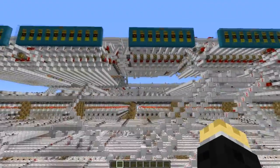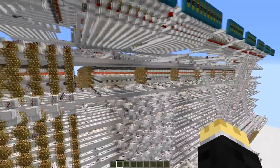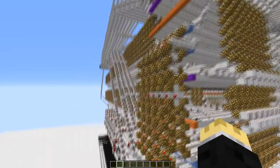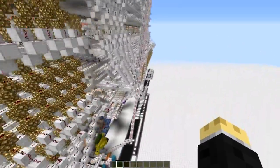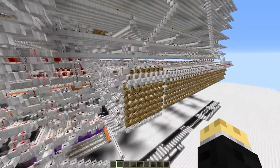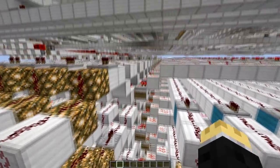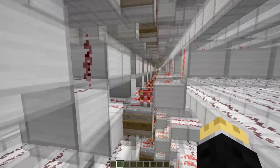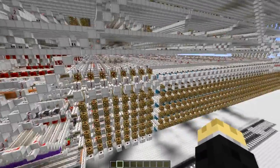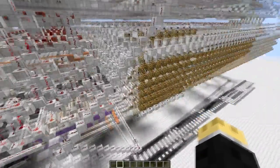Some opcodes will require two bytes — the additional information and data — so you can have up to four bytes in sequence, one after the other. Down here we have the machine control. Last time I used a variable machine control; this one's more static, but it does have all my opcodes. You'll notice there are actually five layers and they're all exact copies of each other — that's because of the machine cycle system. Each cycle will need to do a different thing, which requires different ports being turned on and off. I haven't got that hooked up to the clock yet, but we're working on that.